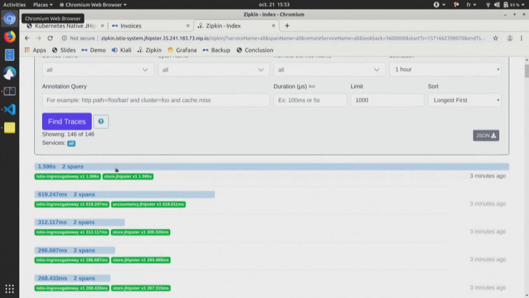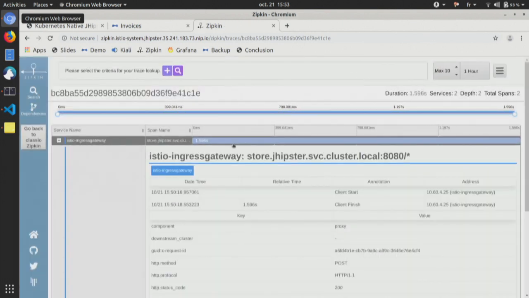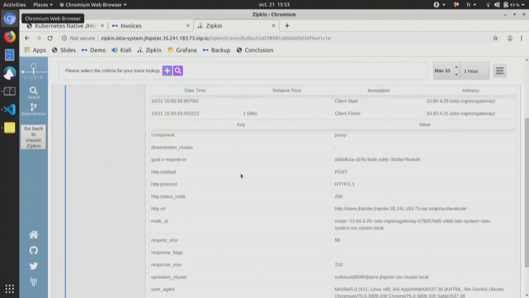So for example, you can understand the requests that are passing into your system. Here you can see the request going first into the Istio ingress gateway and then into my store, and see the time it took for both of them. And here I can dig in to see more details about the requests.